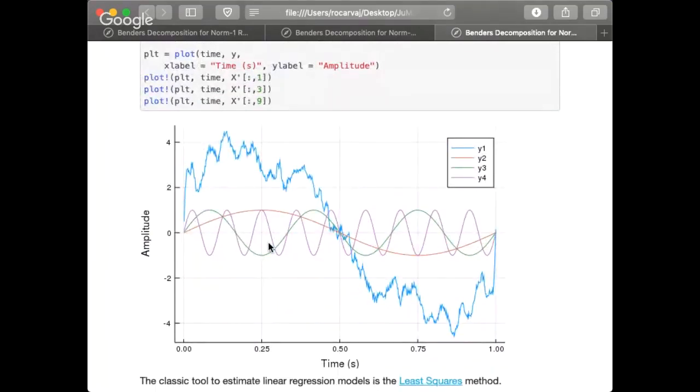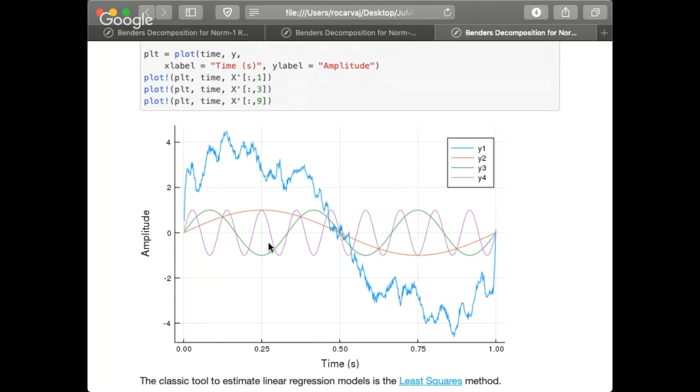So just to simplify everything that I wrote above, just concentrate on this graph. This is representing everything that was above. I have this blue thing, which is my y variable. It's noisy, I added some noise to that. And this is a linear combination of a bunch of sinusoids with different frequencies.